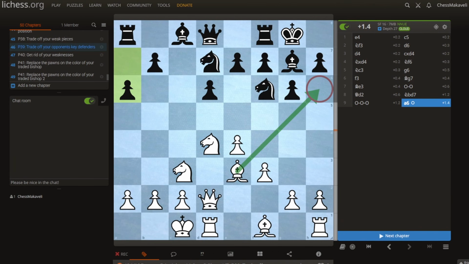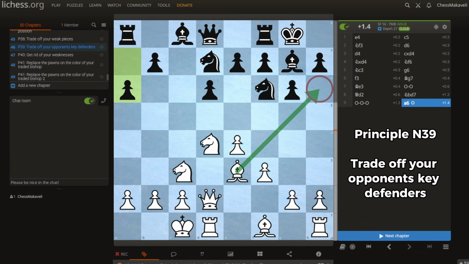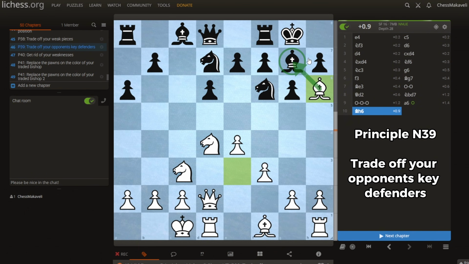Principle number 39 is trade off your opponent's key defenders. So most of the time, whenever your opponents have a fianchettoed bishop, that fianchettoed bishop is one of the key defenders of the position. So oftentimes it is a very good idea to go bishop to h6 and trade this bishop off. This bishop on g7 controls the entire diagonal. If the knight ever moves, there is pressure in the center, there's pressure on the knight on c3, there's pressure on b2. However, if we are able to play bishop to h6, we're able to trade off this very strong bishop, which leaves black with weak dark squares, as you can see.